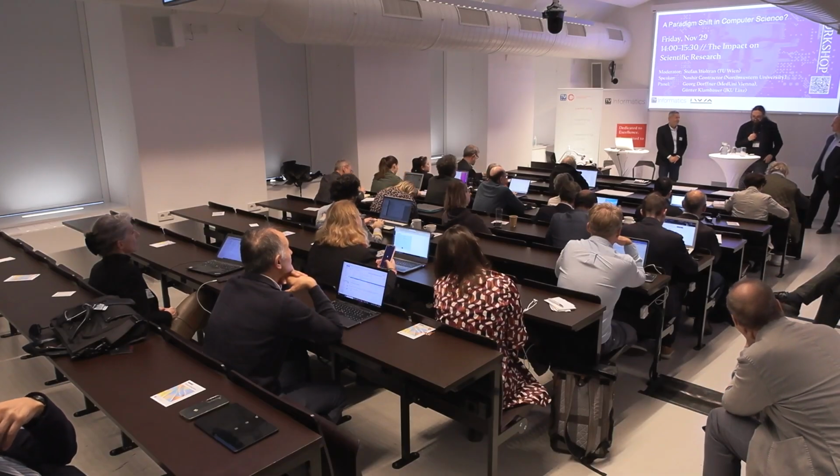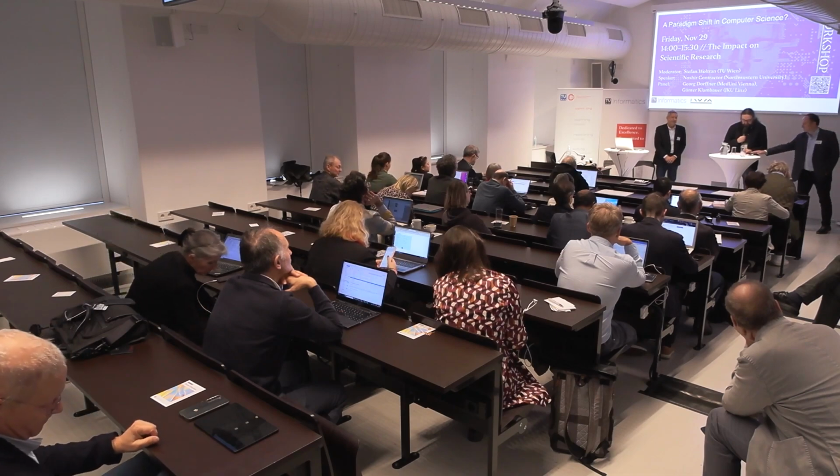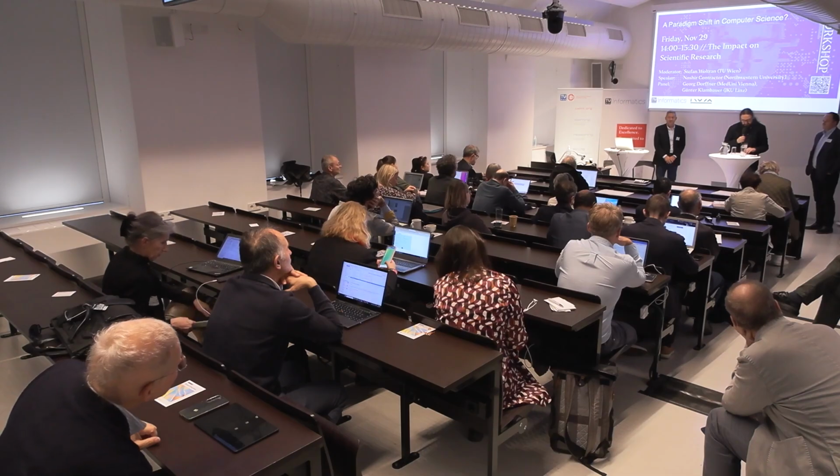He's also curriculum director of the master program Medical Informatics at the Medical University of Vienna, and he's vice president of the Austrian Society of AI. And to the left of Georg is Günter Klambauer. He's professor for artificial intelligence in life sciences at JKU Linz. He has a background in maths and biology, but then moved to machine learning. For his thesis, you've been awarded the Austrian Life Science Award and the Award of Excellence of the Austrian Ministry of Science. His current research focuses on the development of deep learning and AI methods for use in life sciences. And without further ado, I would hand over to Georg first.